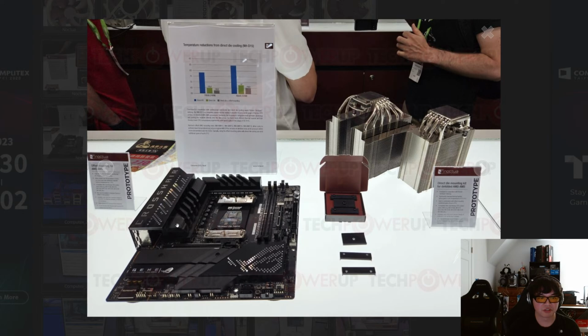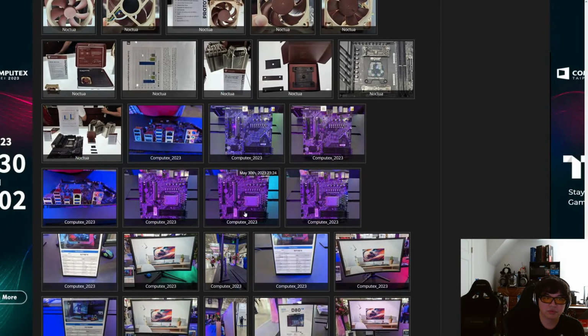And it looks like they had a Crosshair, an ROG Crosshair. Is that a Hero or an Extreme? That looks like a Hero. No, actually, that's neither of them. That's the Gene. That's the micro ATX. See, it only has the 2 DIMM slots. Yeah, that's the Gene. Went from over 100 to 83C just doing that.